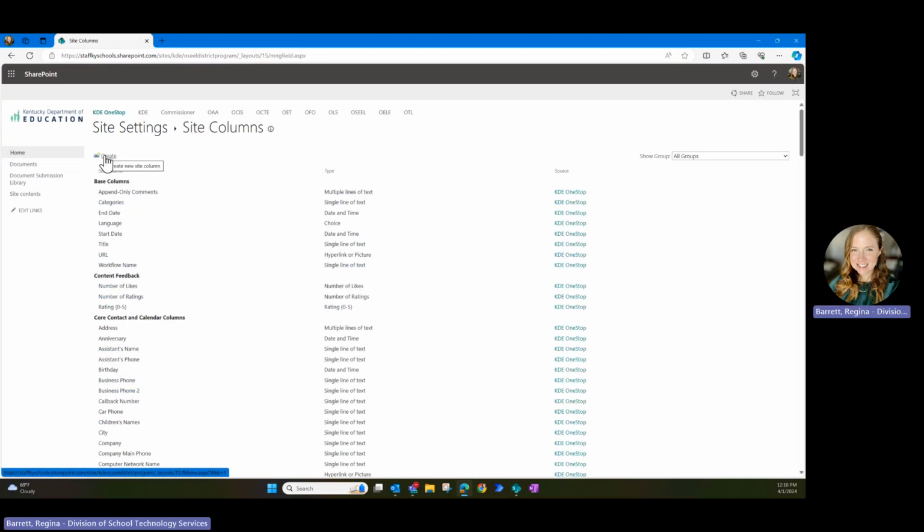And you're going to create them from here, and manage them from here, because they need to be exactly the same in both libraries in order for the workflow, which moves them from one library to the next. In order for that to work, they have to be exactly the same. And there's always room for error if you create them separately in both libraries. So if you create them here at the site level, then you can add them to both of your libraries, and then you would manage them from here. And that way, you can ensure that they stay identical.